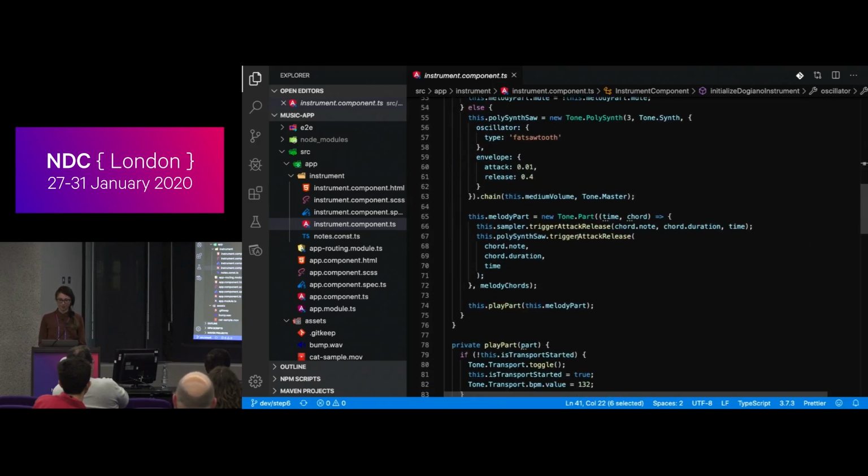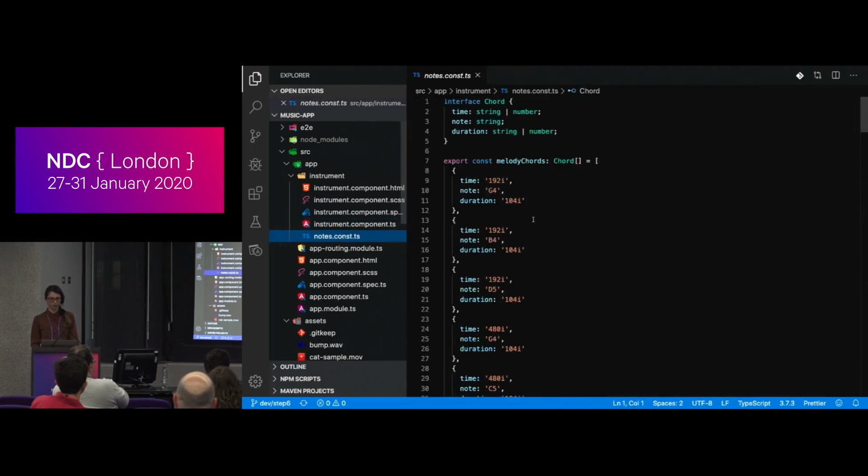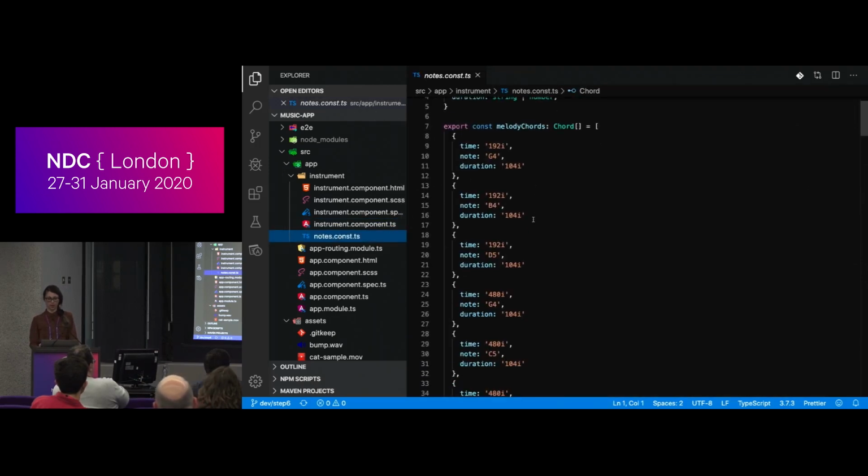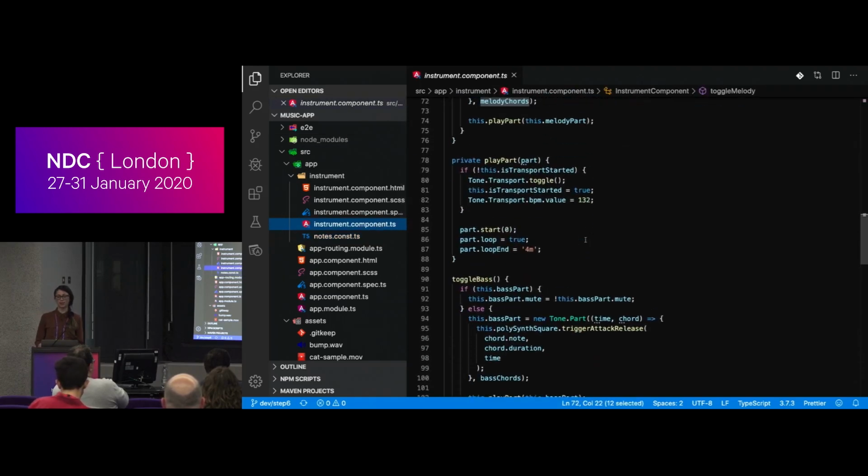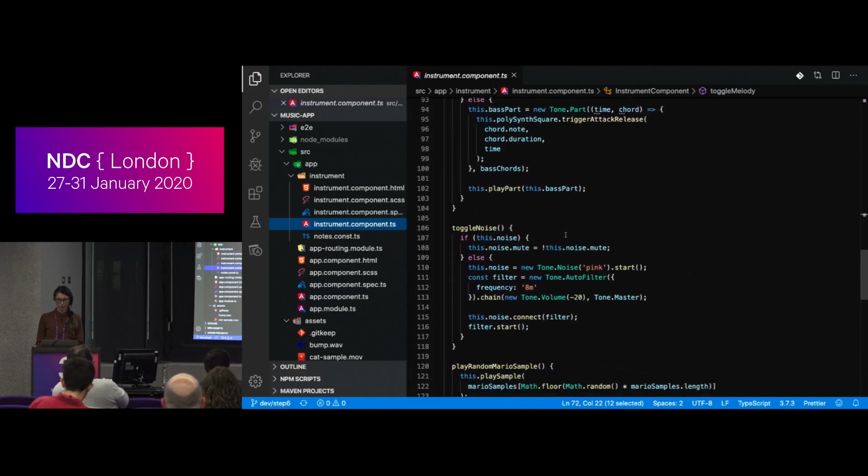Going forward, an important element is part. Part may look a bit complex at the beginning, but it does nothing more than play predefined melodies with predefined instruments. You see, for example, here I'm using the dog sampler and polysynth, two instruments, and I'm playing melody chords, predefined notes. I'm importing the melody chords from the constant files. You see it here. I predefined every note. I wrote when it should play, how long it should play, and what kind of note. And when I'm playing a few notes at the same time, this is how we are getting chords. Going further, for part, we can describe whether we want it in a loop, how long that loop should take, and so on.